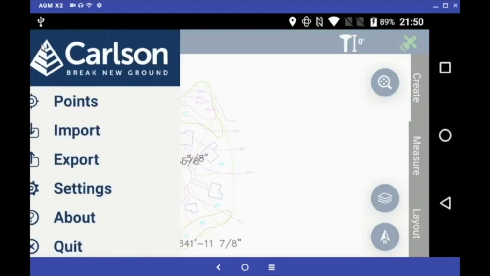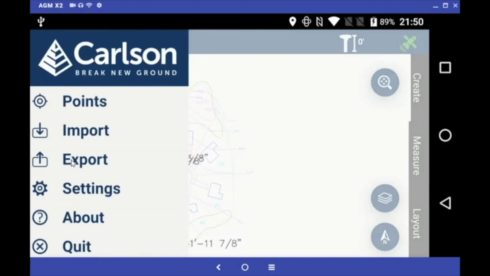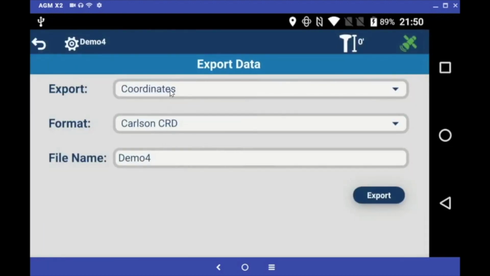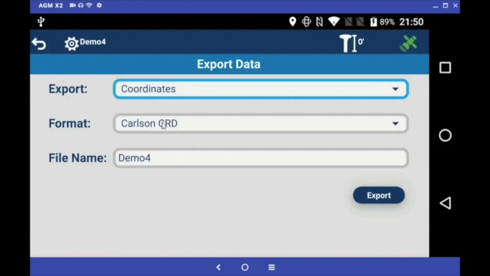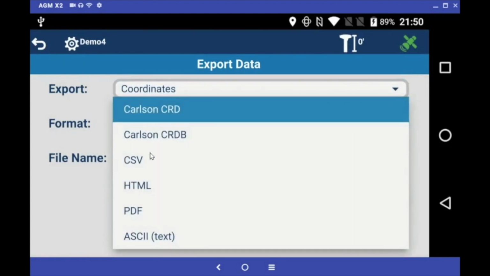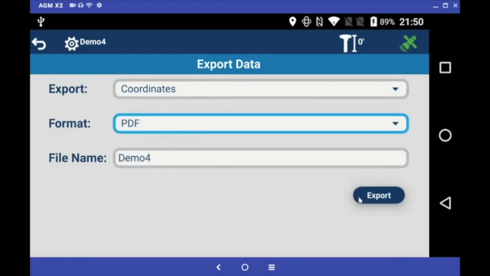If I need to do a report of some type, that's where we go to exports. So we can export a coordinate report, a stakeout report, or a drawing. So if I wanted to export a coordinate report, I can choose the Carlson CRD, the CRDB, a CSV file, HTML, or PDF, or even just an ASCII file. So I'm going to go ahead and do a PDF of all my coordinates.